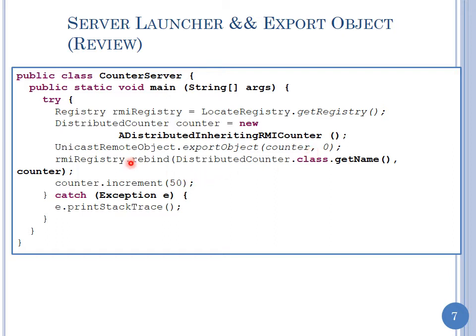If I don't do this export object, this program will work. I mean, it'll do something. It won't crash. And that export object is doing what RMIC would have done? Yes. Export object is doing what RMIC would have done, which means dynamically creating a proxy. And in some table, somewhere in RMI's space, it says, this object counter is associated with a proxy.